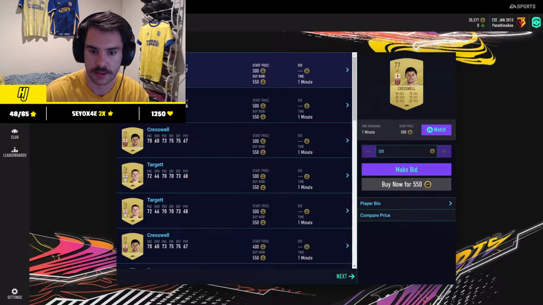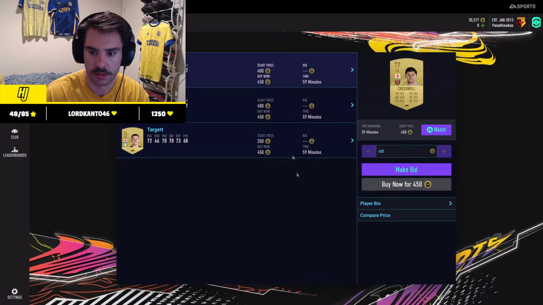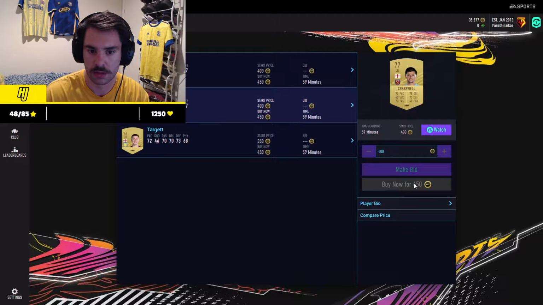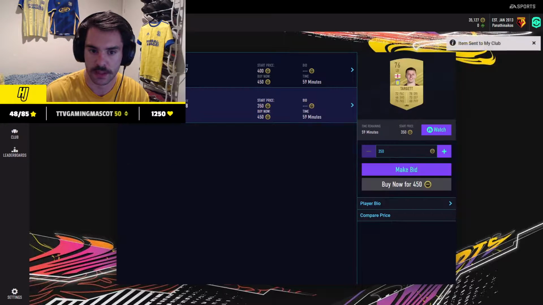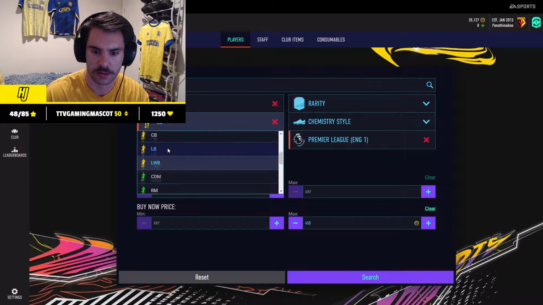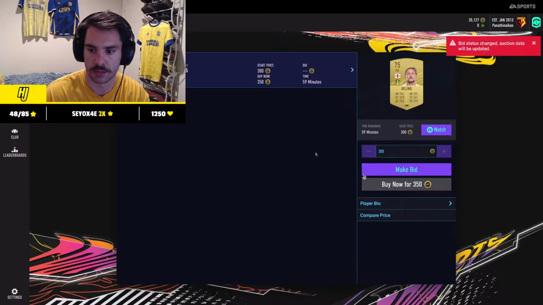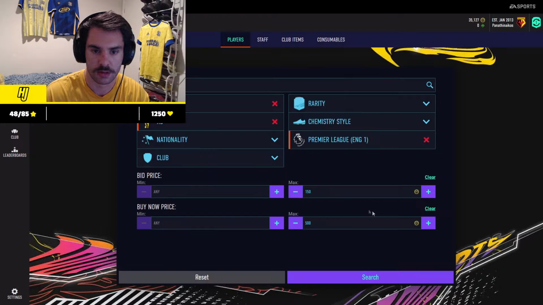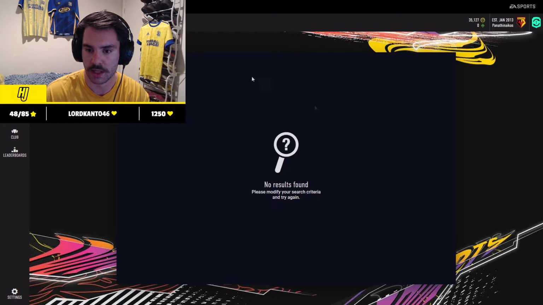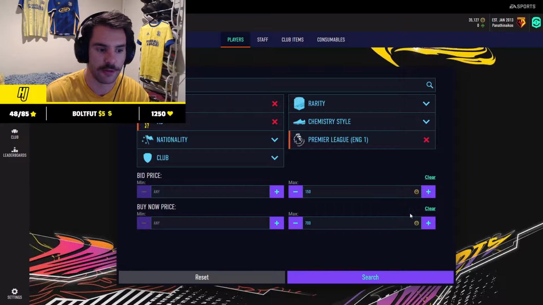Nice. Creswell looks easy. Oh, I should have got target. He has more pace. Oh well. I didn't notice him. Dub. No. I could have saved myself a few pennies there.